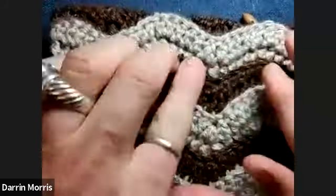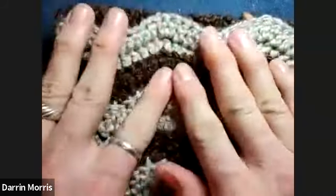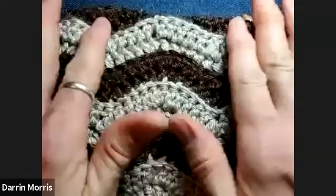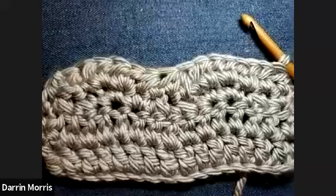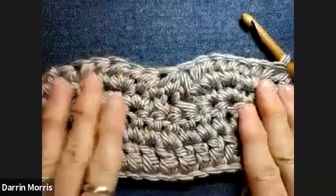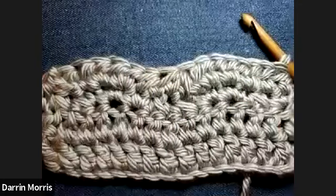You do decreases here and it pulls it together. And you do increases here, and that's kind of what opens it up. So that's what you'll see when we actually get to the pattern, but it's kind of showing up here anyway, just by randomly doing it. All right, so are we ready to move on to half double, or do we want to see anything here again?